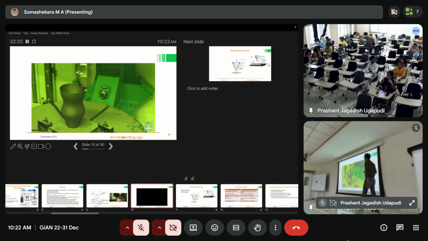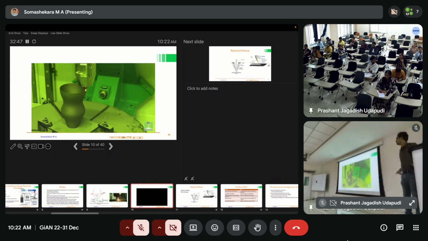Because you no longer need to worry about putting this much amount of powder on the bed, you can save a lot of material. You only need to deposit the component itself. For that, you need path planning and deposition strategies, right? That is the most complex part of the technology. But the advantage is that you don't waste any material. Whatever material you are depositing, it is converting 100% into the actual component, right?